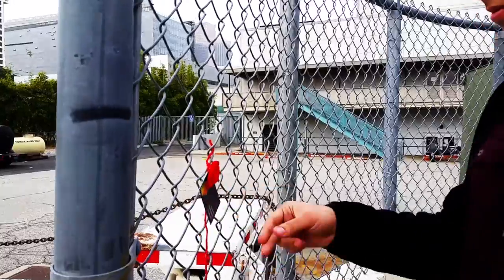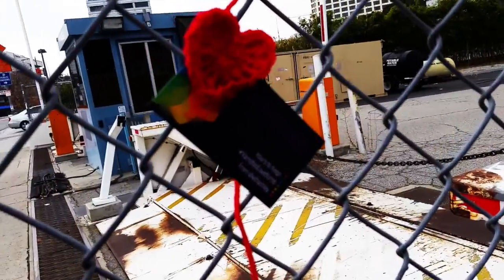So there's a group of people on Instagram that use the hashtag yarnifiedlovebomb when they take their hearts and put them in random places and take pictures of them.